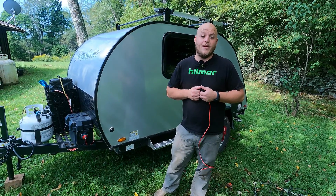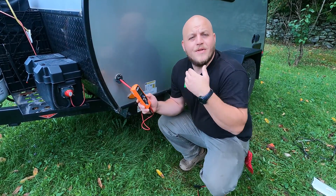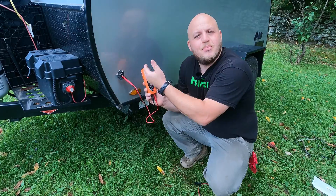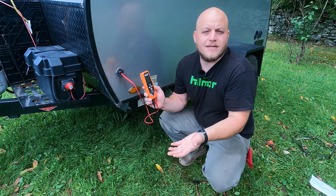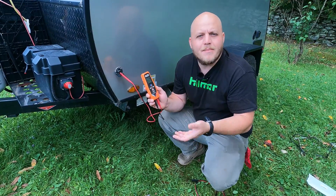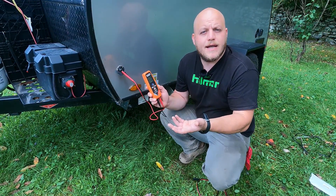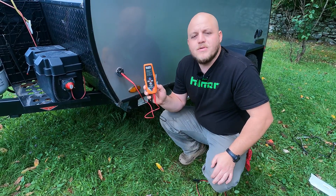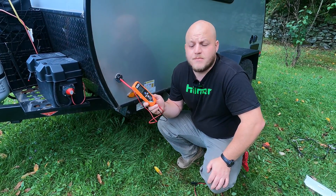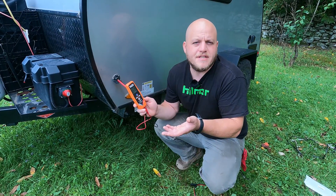If your batteries are located outside, we're going to handle this problem a different way. In order to use this plug with any gear we want, we need to understand the polarity — which side is positive and which side is negative. It's no different than putting a AA battery in a remote: one side has to go to the plus, one side has to go to the negative.